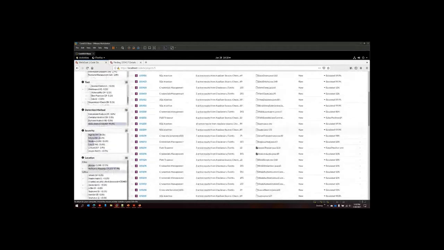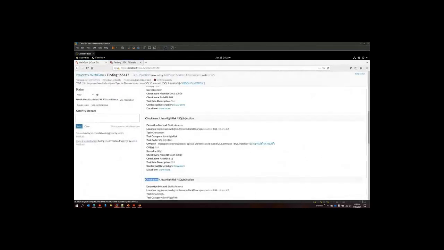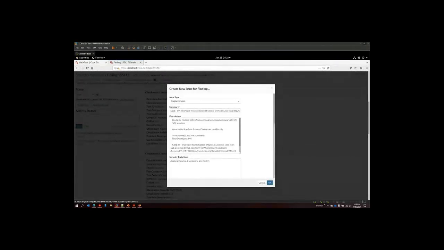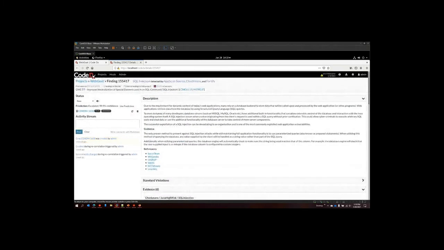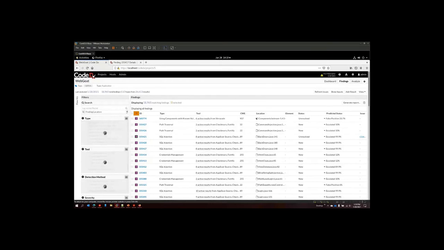And then from there, pick one of these findings, and then we can push it across to Jira, right? We have integrations with your ticketing and application lifecycle management tools like Jira or Azure DevOps or a couple of other ones, ServiceNow. So once that ticket's been created, we can then track the status of that ticket, close it, open, or remediate it, and then see that whole lifecycle progress. So again, ways to view the data directly in Code DX, we can manage it. We have ways to deduplicate the data and then attack it and then track it.